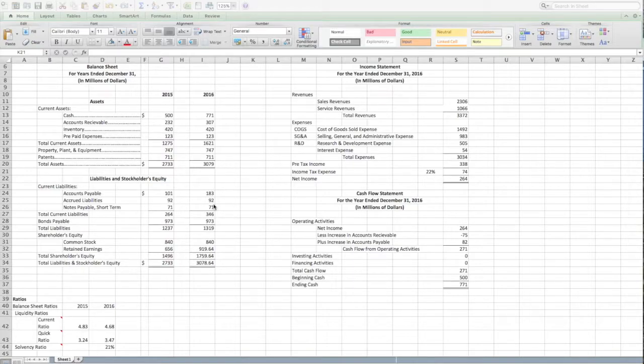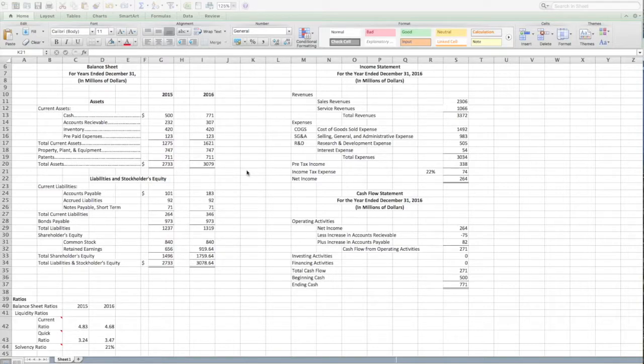So what ratios do is that they allow you to compare different size companies to each other and look at performance metrics. So what they allow us to do is to normalize the numbers so we can compare apples to apples. If we had one big company and one small company, it'd be very difficult to compare them unless you did it as a ratio. When you take two numbers and then it becomes a percentage, then you can compare those percentages, and it takes out the scale, the size of the companies.